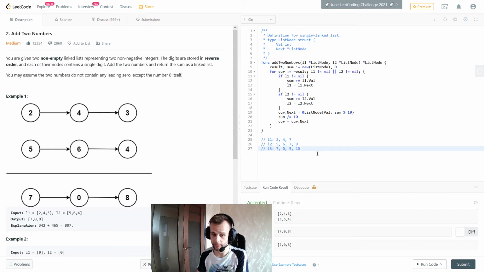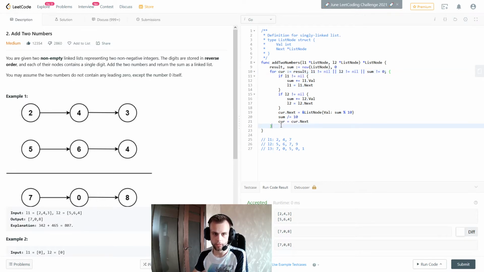This is going to be 10, and we won't store 10. We'll store only 0, and we're gonna push 1 to the next iteration. That's how it should be. And this is the correct variant, right? And here we want to make another condition, another check, if our sum is not 0.